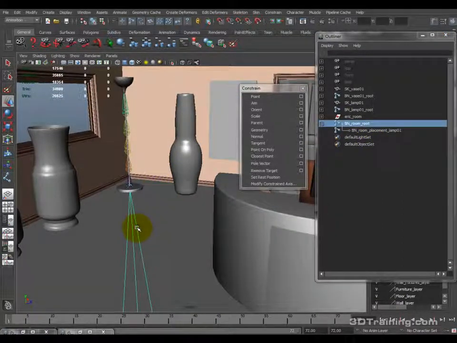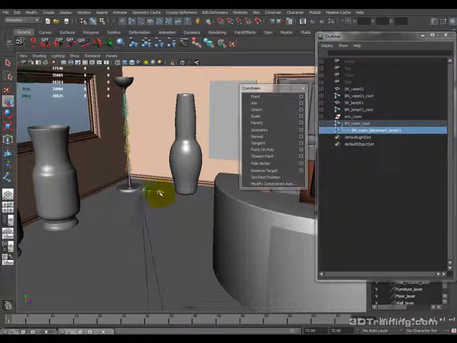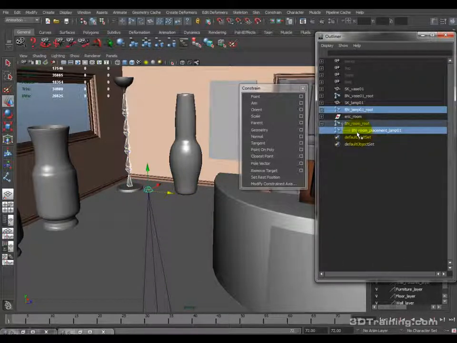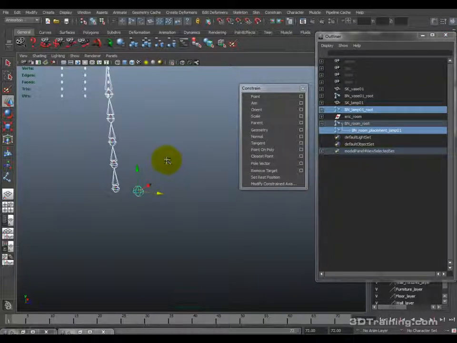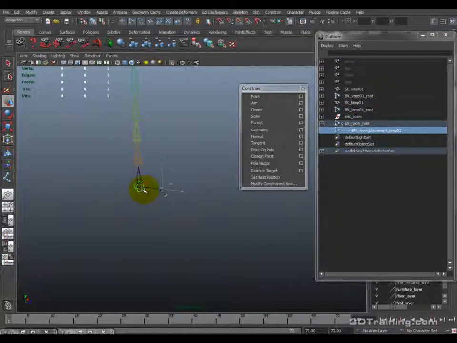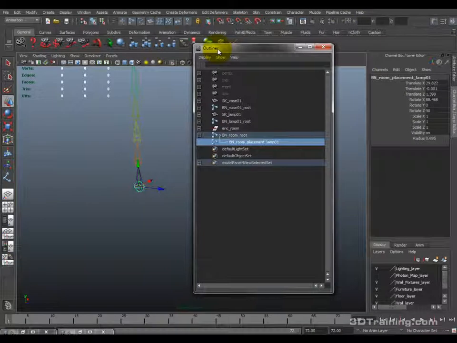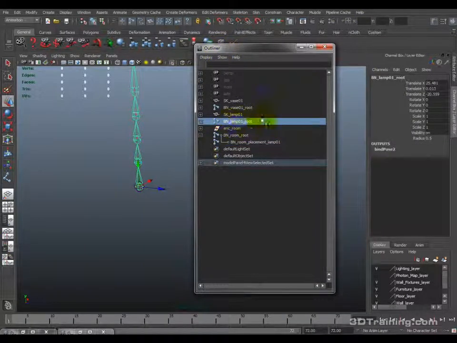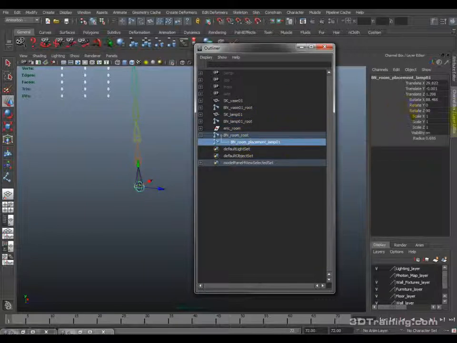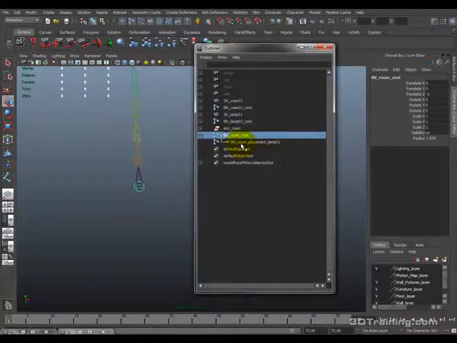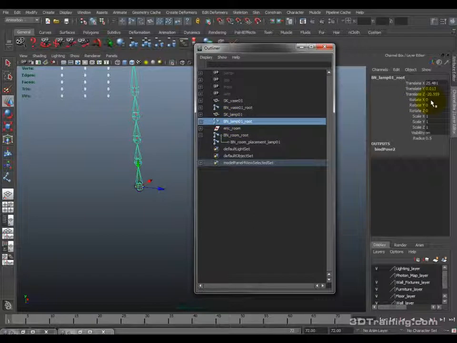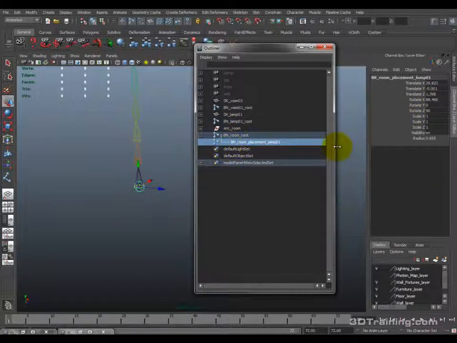Okay. So the other thing to be aware of with this placement is the other way I was talking about. If you just select the bones that you want to deal with and hide everything else, it's real easy to hold the V key and just snap that placement bone onto the root. The only thing to be wary of is if this lamp root had any type of rotation on it. Like the placement bone here has a 90 degree rotation, and the lamp doesn't have any, so you might have to enter these rotation values manually.